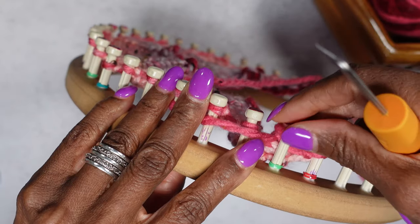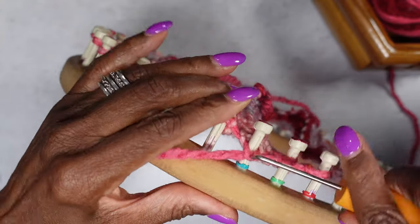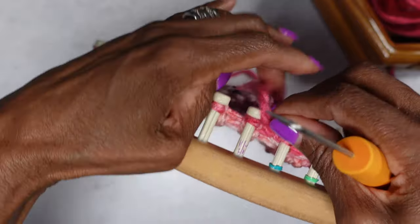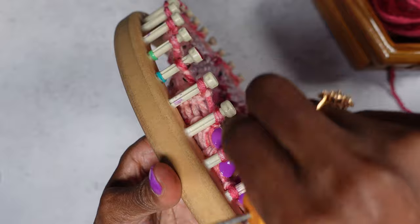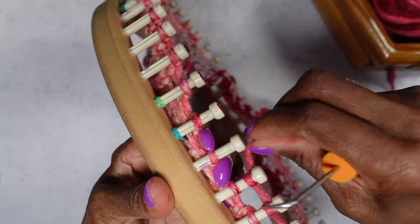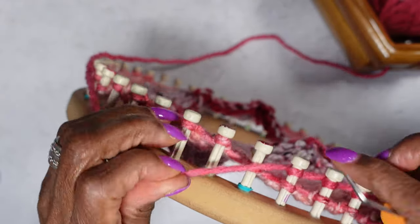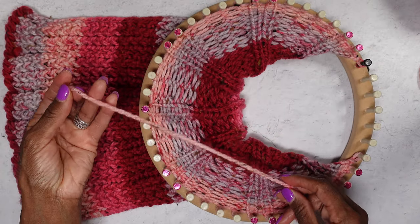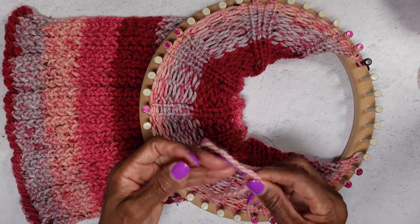Okay. I'm going to come back when it's time to add more yarn, when it's time for the second ball or the second skein of yarn. This is all the yarn that I have left of the first skein of yarn, and so I'm going to join another ball of yarn to this yarn.